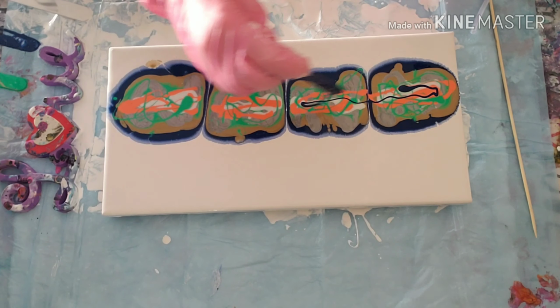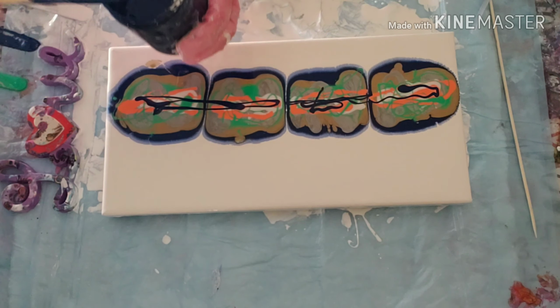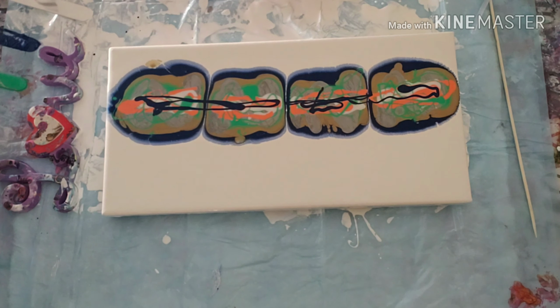The canvas is 7 by 11, I think. Yeah, I think that's right. Or 7 by 14. I'll look in a moment. Okay. So, I think maybe just one drop of the navy too. Okay. Way more than enough paint.